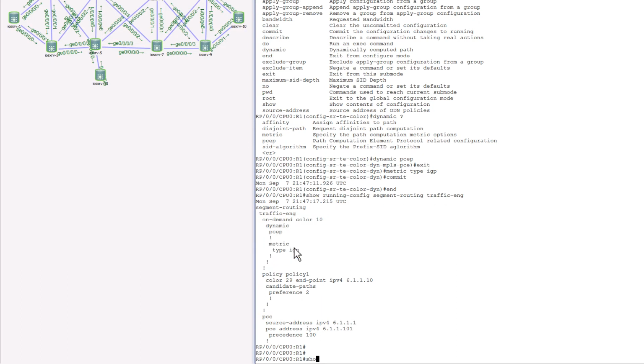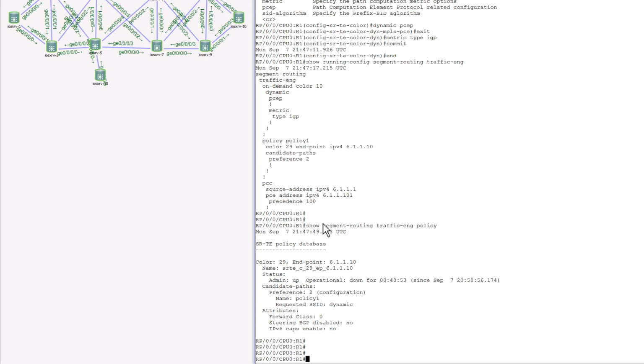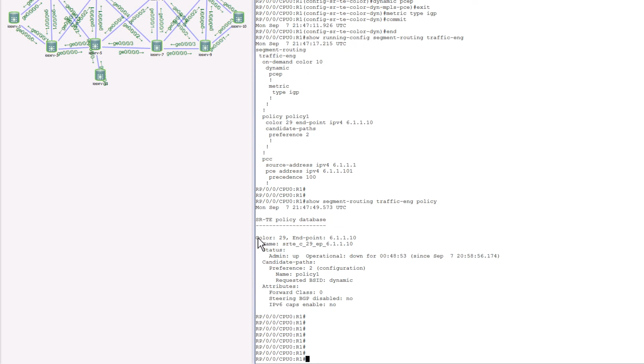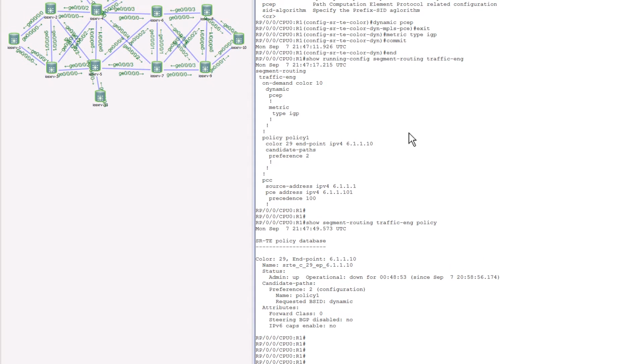We can go ahead and verify that. If you guys remember the command, show segment routing traffic engineering policy, and the color value is here 10. So now let's take a look on this router. We only have one SR policy which is up with color 29, which is our policy 1, but we do not see anything related to color 10, because as I said, right now we just simply configured a template, an ODN template, but there is nothing matching against that.